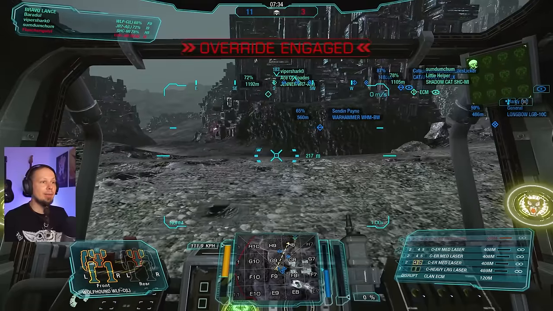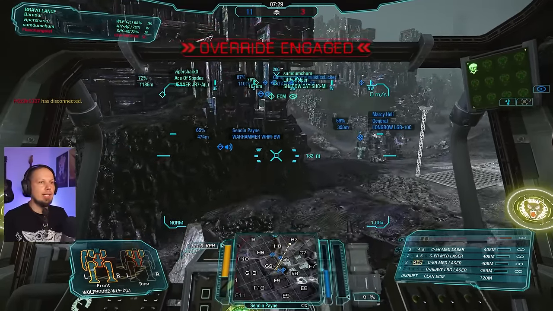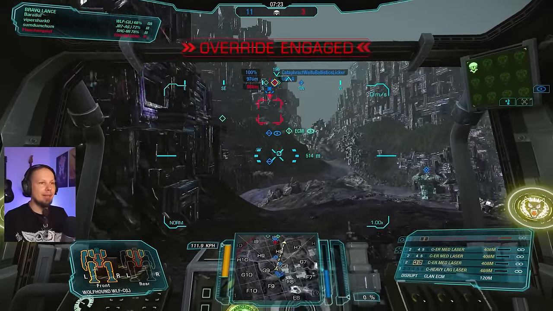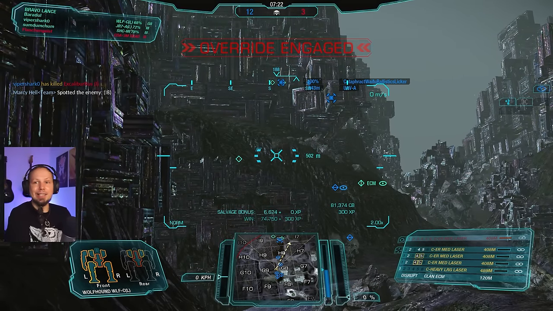Where did the last guy go? I missed the assassin still. SRM Brawler is what somebody says there. But where did he go? Found him. Found him here. Right there. 800 meters. And down he goes. Alrighty, guys. That was not bad. That was actually quite good.